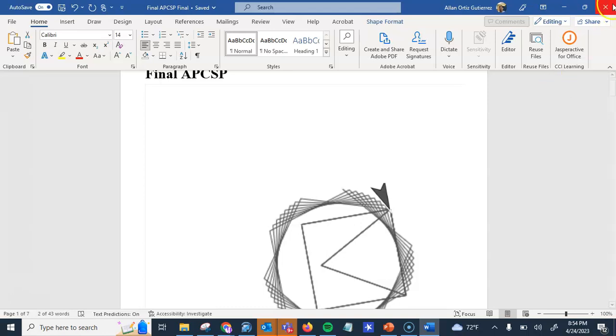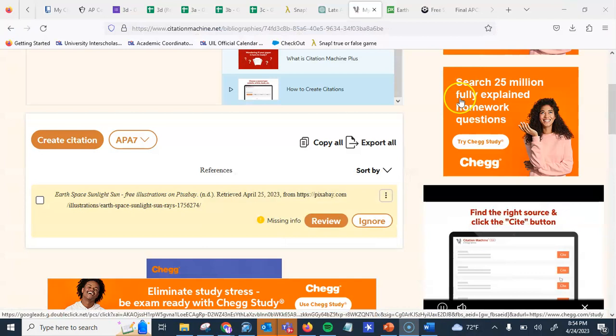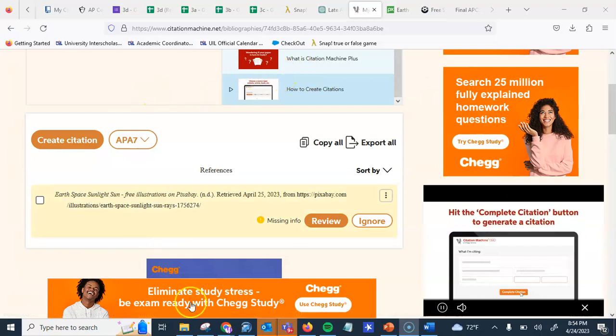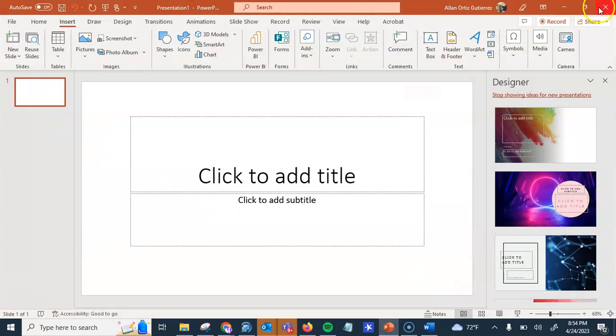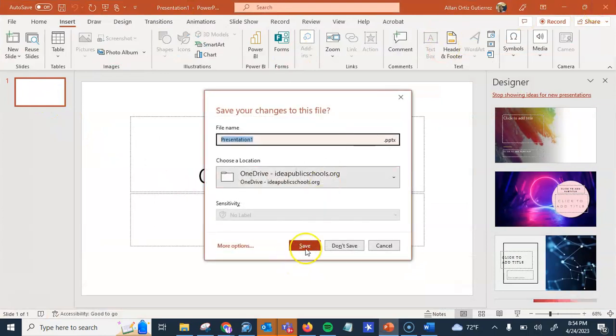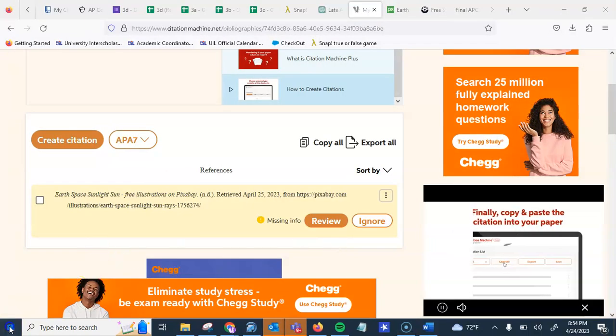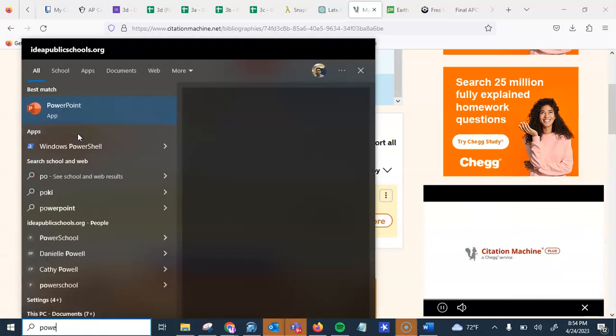The only other thing left to do is the video and then the copy and pasting of all your responses. The way you're going to do your video is that you are going to open PowerPoint. Again, make sure that it's the actual application. I'm going to close this. It's the actual application, not the online version.